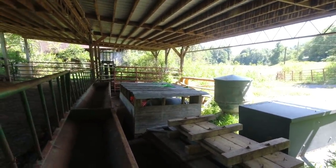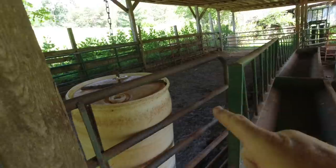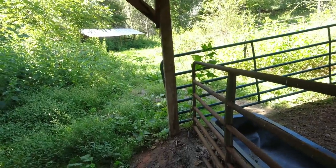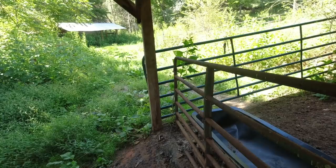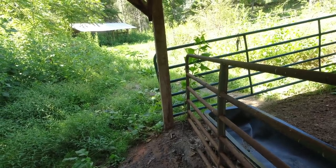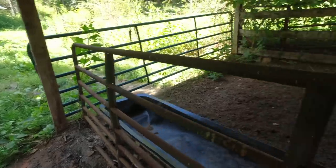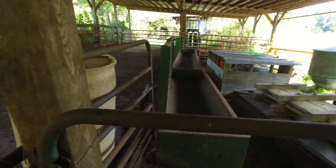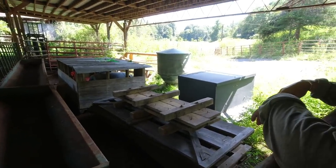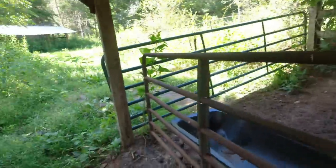Another area where we could certainly back the trailer up and load the pigs, let them come through here, let them come back into the feed barn here, and then back out into the field, or whenever we're ready to move, load out to go to processing. Another good area to maybe bring them into here, open the gate up, get them in here, and then we can use this as a loading facility. Already been bringing some of our stuff up, so. But yeah, this is another field.